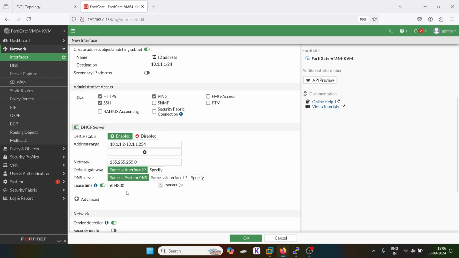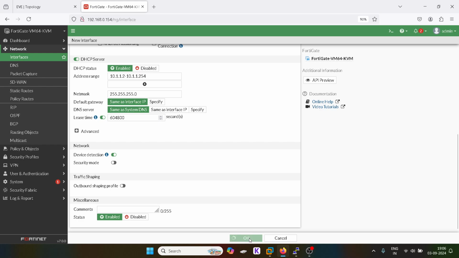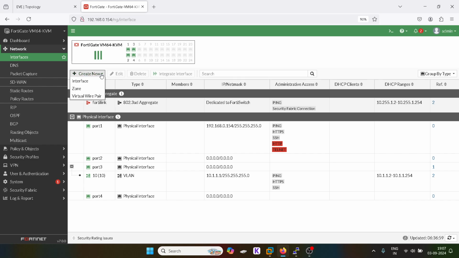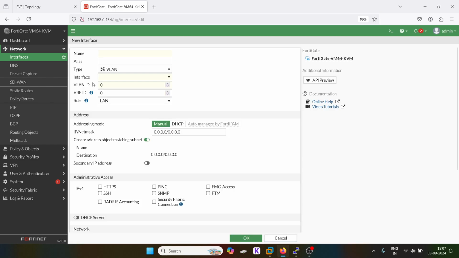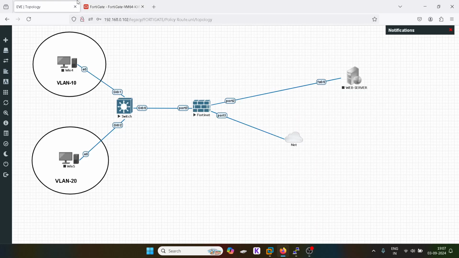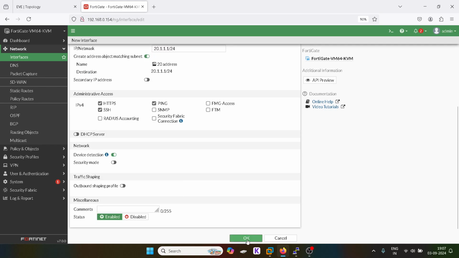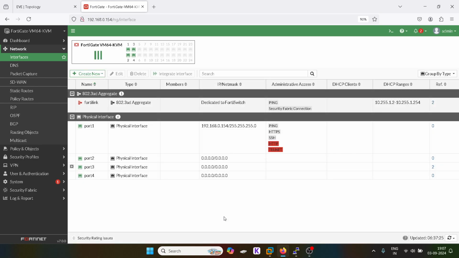I will configure it as a DHCP server and click on OK. Now similarly, I will configure VLAN 20 users. I will give it the name 20, port 3, and similarly give the IP address.